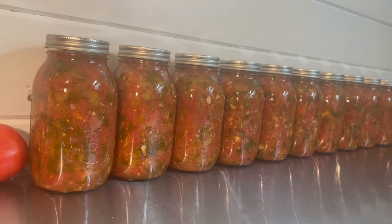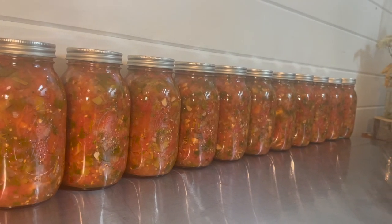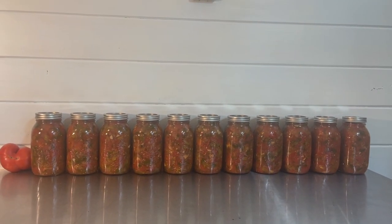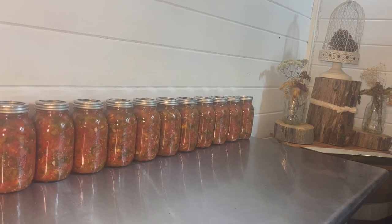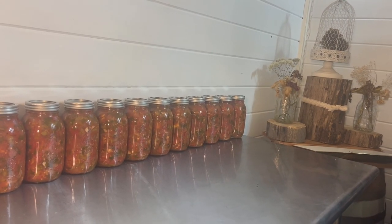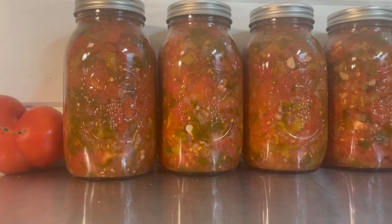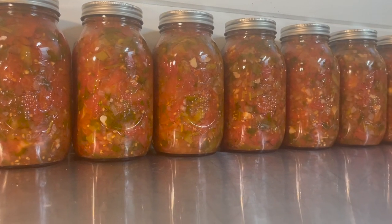I took a 25-pound box of tomatoes and turned it into 11 quarts of salsa, and I could not be more happy. It is absolutely delicious. It is fresh. It is light. I'm really glad I got the seeds out because it's not too spicy at all. These 11 quarts will be able to last my family for about 6 to 8 months, and I am so excited.